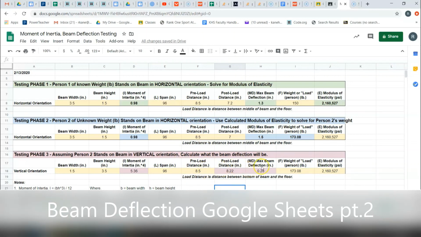So I'm going to leave it up to you to calculate these other variables here that are in blue or red. Okay. So this is going to be the end of part 2.